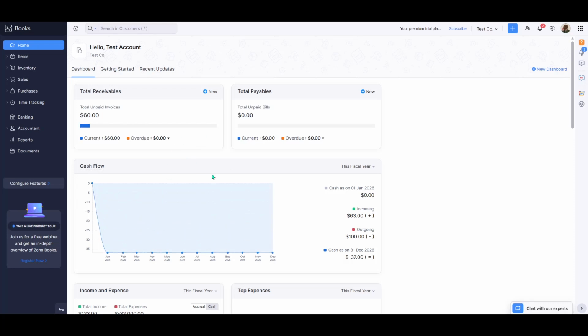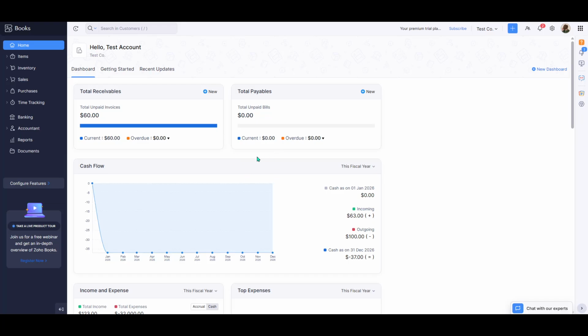In today's video, I'm going to teach you how to connect Zoho Books to Google Sheets. If you're tracking sales, expenses, or invoices in Zoho Books and want to review them in a spreadsheet, connecting it to Google Sheets makes reporting and analysis much easier.